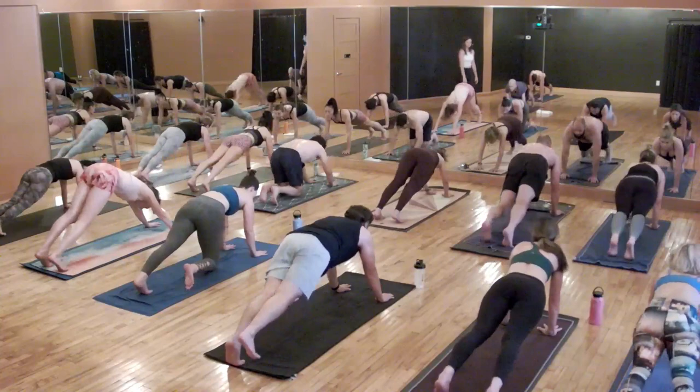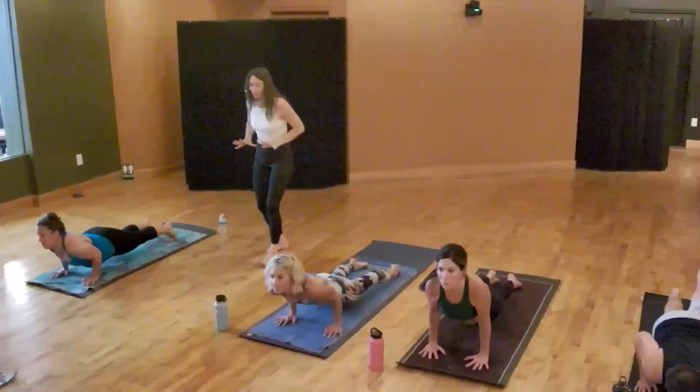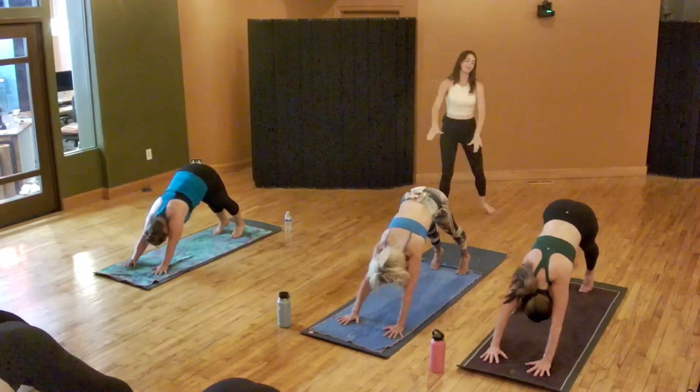Take a moment. Establish your plank pose. You can lift the left leg. Take an extra inhale. Exhale, shift forward. Lower down, low hold. Inhale, upward facing dog. There it is. And exhale, roll over the toes back to a nice long down dog.